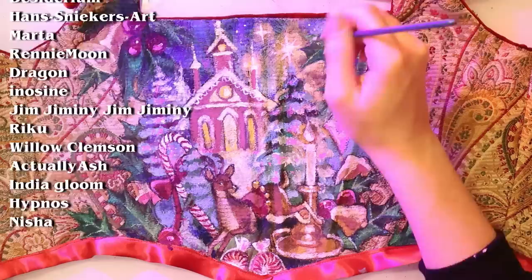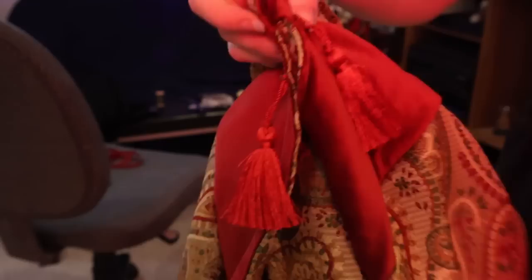Anyways, to fully finish this up, I just sewed some tassels onto the bottom sides of this corset and also onto the front collar of the little bolero, and with that, it is time for the reveal.